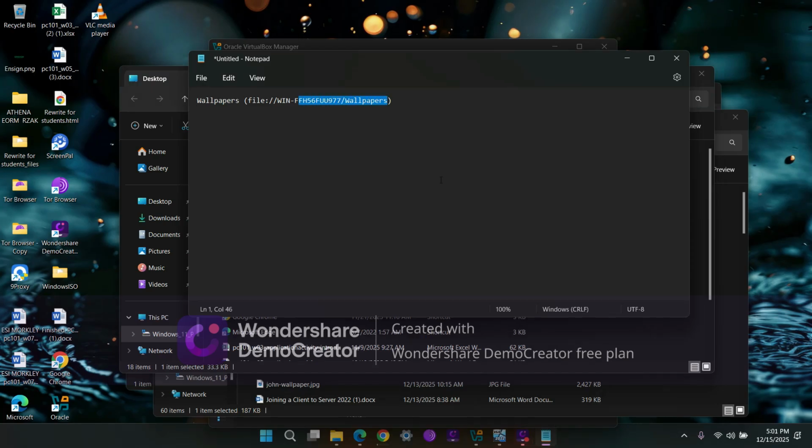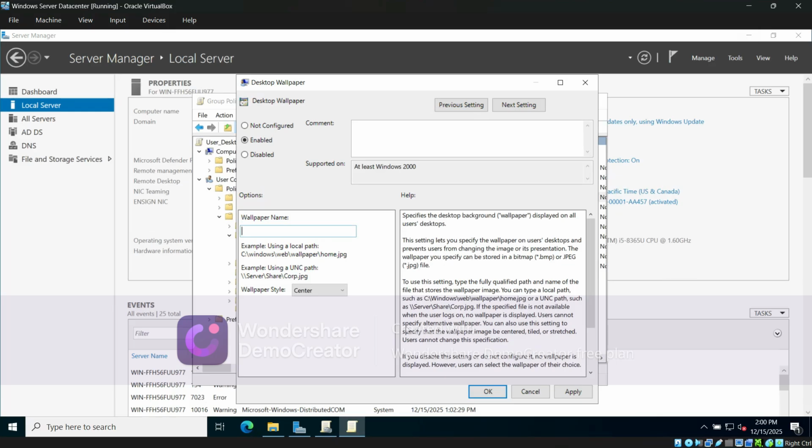So this is the path. Copy. Let's go back, paste it, and see if it does work. I don't think it's supposed to be backslash. Maybe. Okay, so let's make this fail. Apply. Then we update.